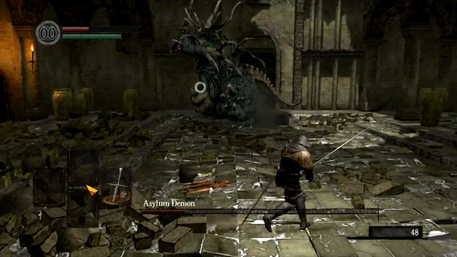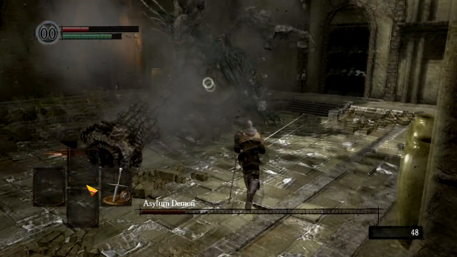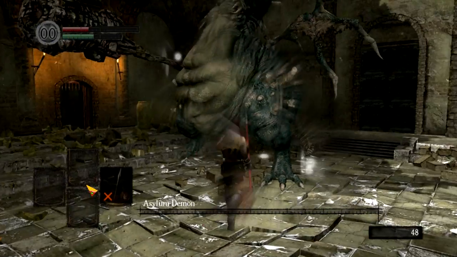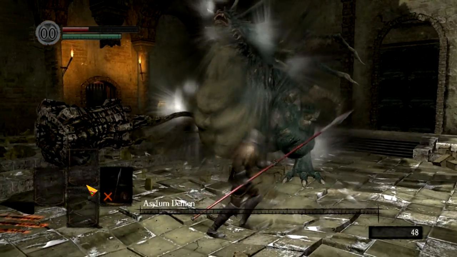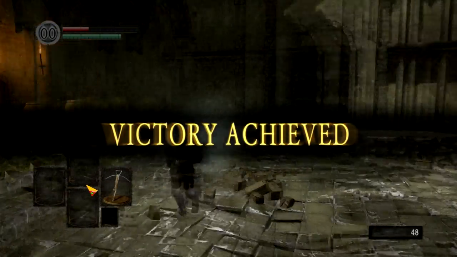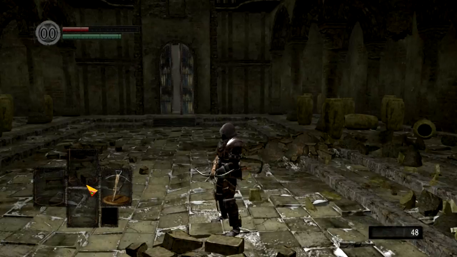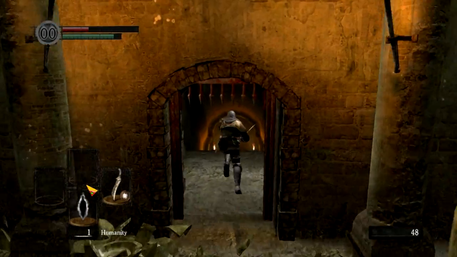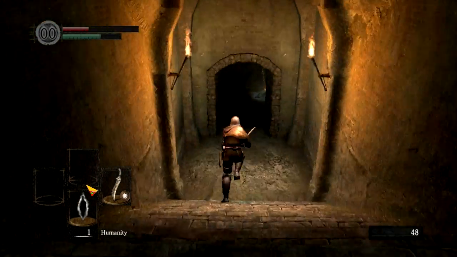Oh my god, frame rate. There we go. That works. Okay. You defeated the Asylum Demon. The Great Demon's Hammer. Okay. Oh no, I do not want that to happen too often. I don't want a crossbow. That's probably the worst thing that could happen.